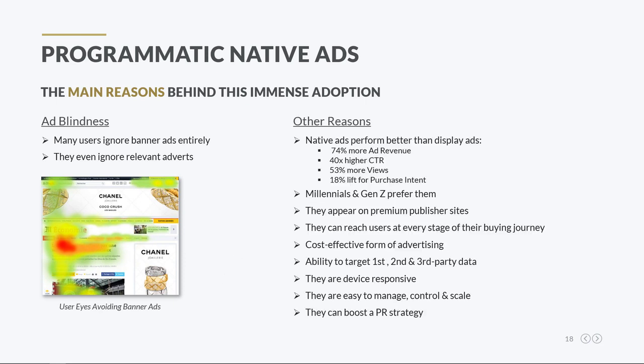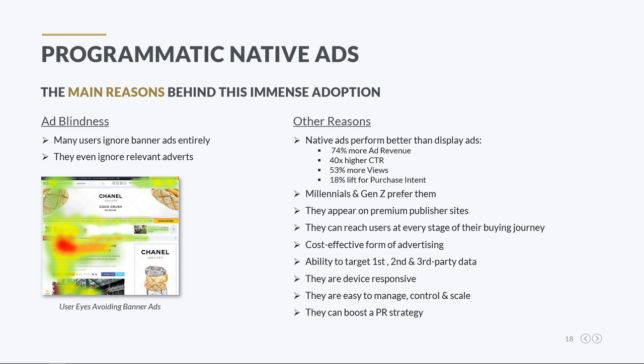Some other reasons for this huge adoption are that native ads tend to generate better results than traditional display ads. More specifically, they can generate up to 74% more ad revenue, up to 40 times higher click-through rate, receive 53% more views, and generate 18% lift for purchase intent than display ads. Moreover, millennials and Generation Z consumers prefer to see native ads than display ads.